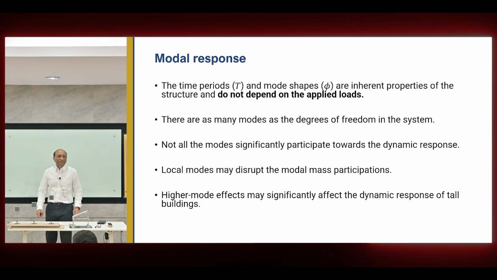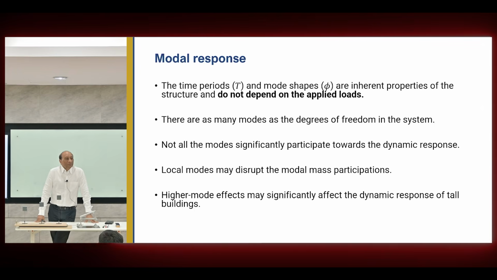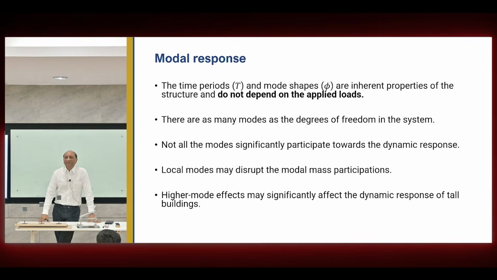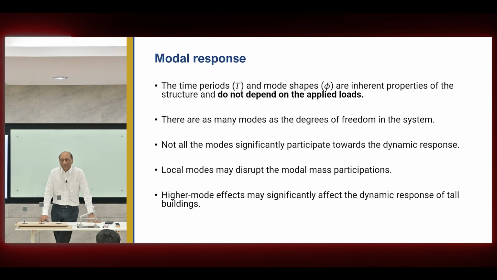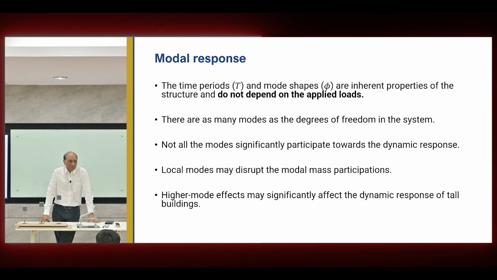How many degrees of freedom are there in a structure? How many? Infinite, correct? How many degrees of freedom are we interested in a building? There are three movements in each direction, 1, 2, and rotation. So at least 30. Minimum 30 degrees of freedom of a tall building you should study at floor level, because each floor can move X, Y, and rotate. 3 degrees of freedom per floor should be known by now to everyone.